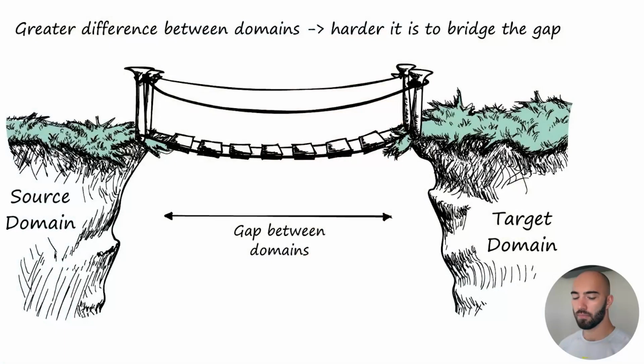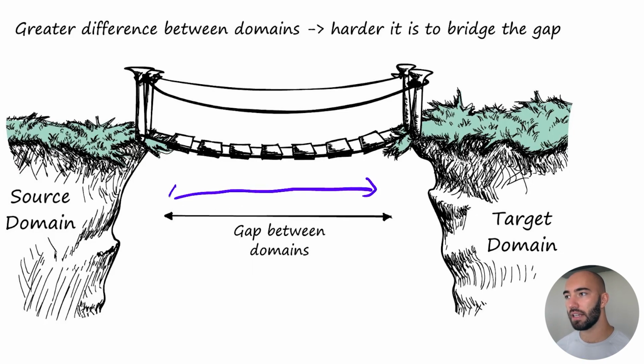Now, we don't need to stick with question pairs and question pairs. We can go from question pairs to semantic similarity pairs or anything else, but we do have to make sure that our source domain and target domain are at least similar. And we can think of this required similarity as a bridge across a gap between the source domain and target domain. The greater that gap, so the less overlap those two domains have, the greater this gap here is.